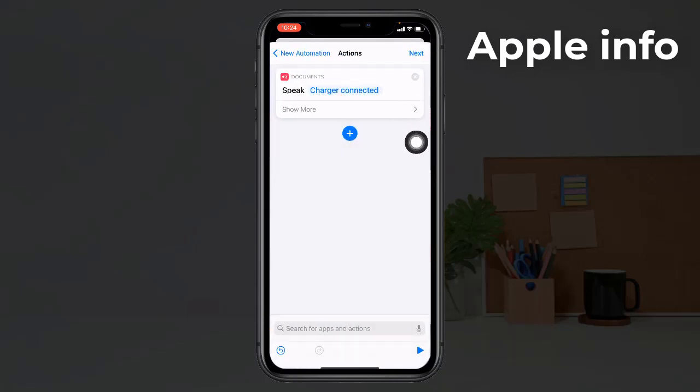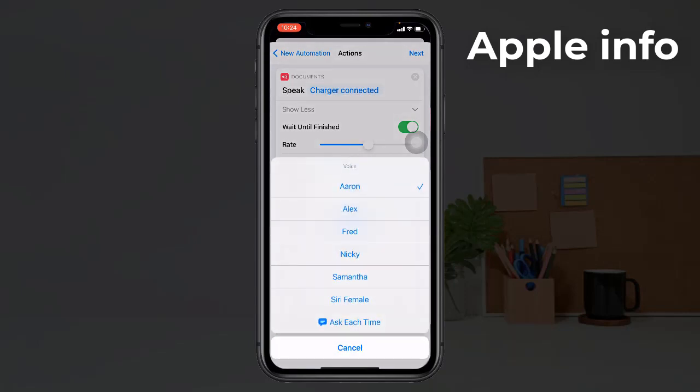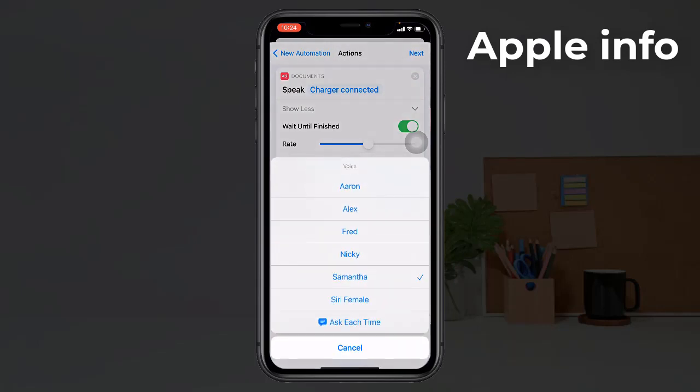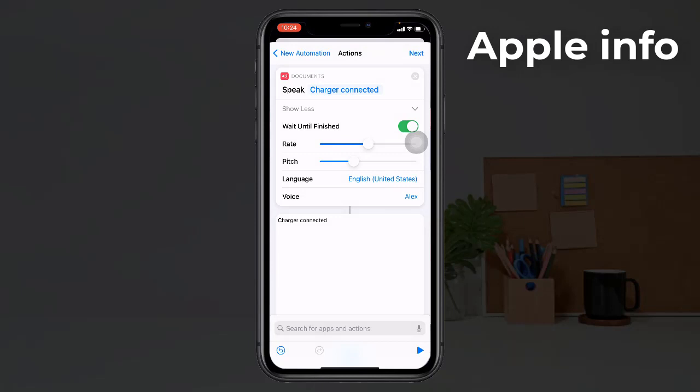Tap Show More and choose which you want to add. Okay, done. Now tap on Next.